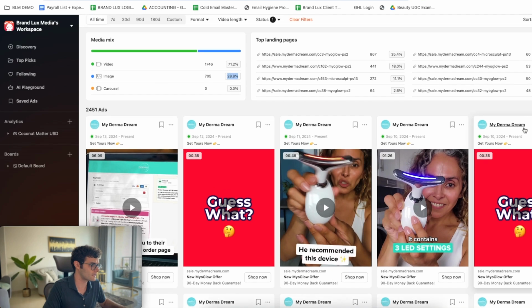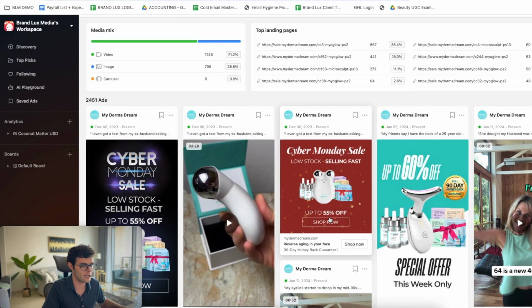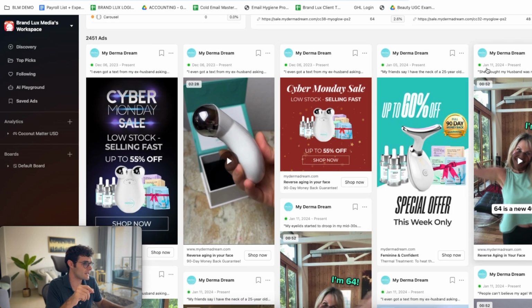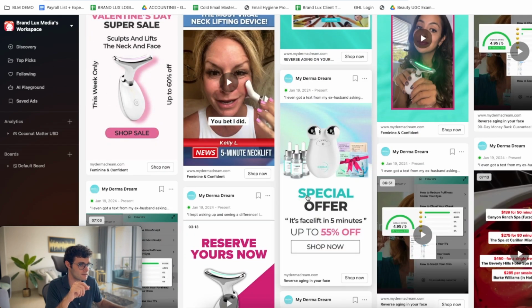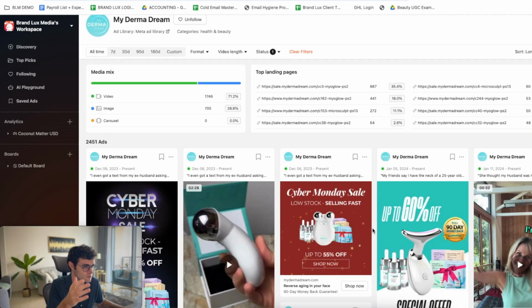And so one thing that I love to do here with this tool is that you can filter by longest running ads, okay? And this will allow you to understand exactly the ads that have been running the most. And typically what happens is that as you scale, ads get just burnt, but the ones that stick are of course the profitable ones. So this ad has been running for like 8-9 months, January, right? And so this basically means that if they're not turning them off, as you can see, it's green, it's active. It means that they're still generating revenue and profit for them, which is really, really important.